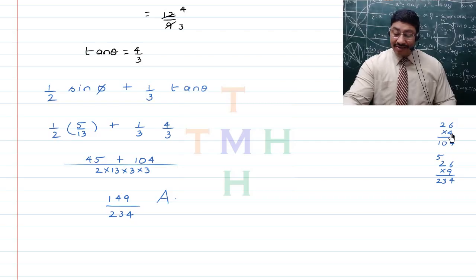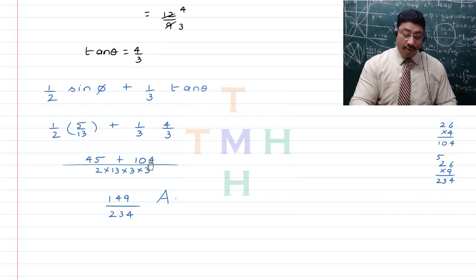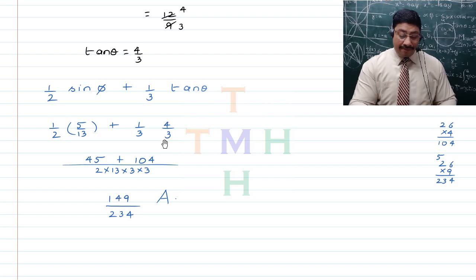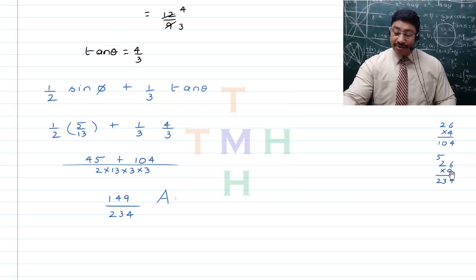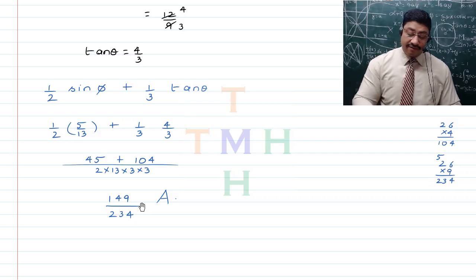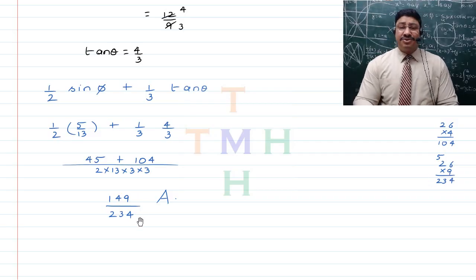And here we calculate this. 4 6 is 24, 2 remainder, 4 to the 8 and 2 is 10, so 104. Now further we've got to add both of these, so that then becomes equal to 5 and 4, which is 9, 4 and 1. Next we require the product of both of these, so here we have 13 2s is 26, 26 into 9, right? So 9 6 is 54, 5 remainder, 9 to the 8 and 5 is 23, so 234. And children, this becomes the final answer.